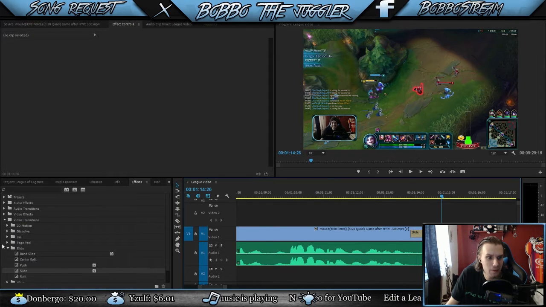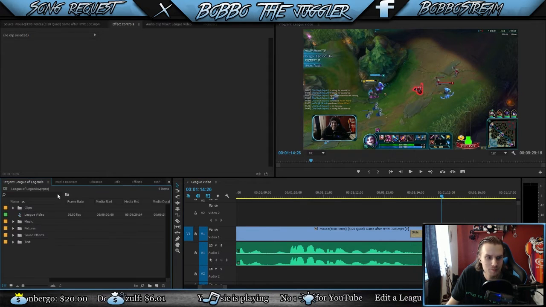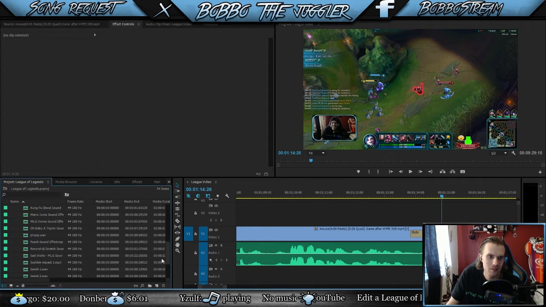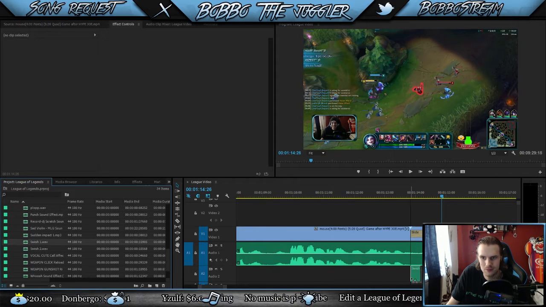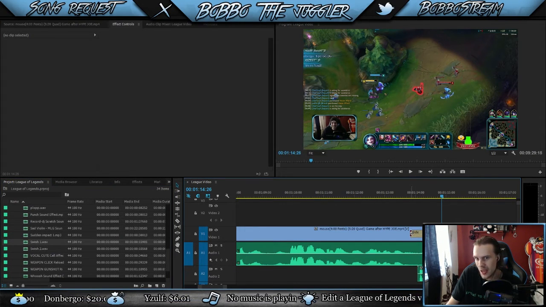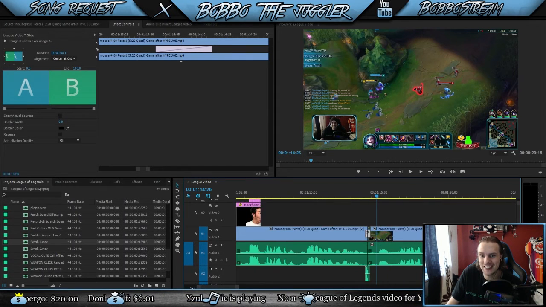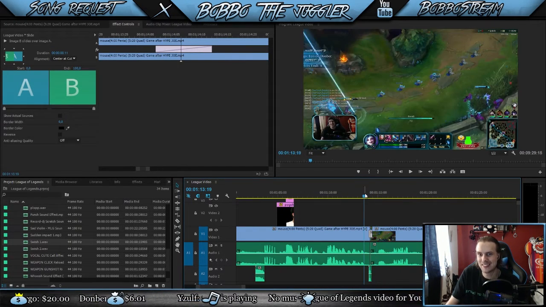But if we add a sound effect to it, a swish sound. Add the swish sound just between, and we're gonna drag down the effects so it's kind of the same size. Now it's more fun. It's so much better. Look at this.